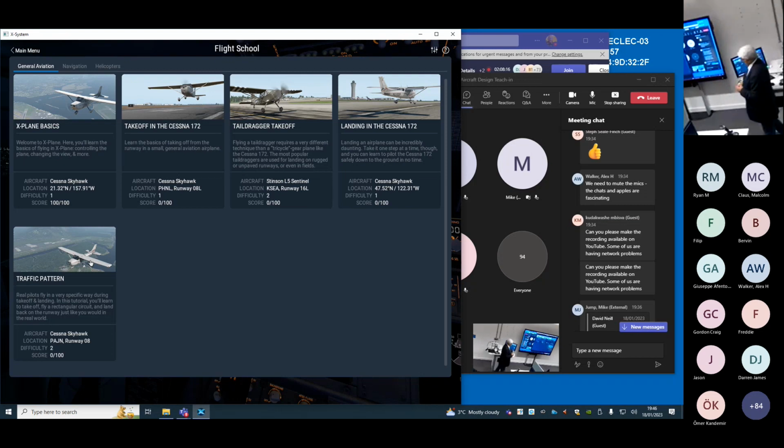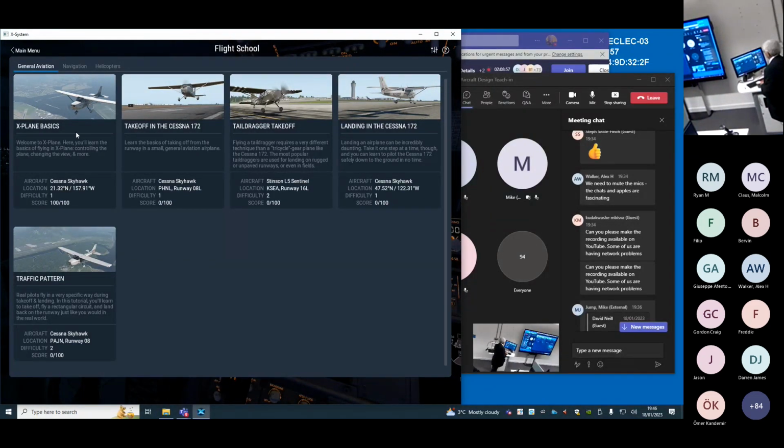What X-Plane also allows you to do is we can network all the PCs and have a multiplayer scenario, which means that all of us present either virtually or in real can be logged on to the same network, and we can all be flying our airplanes in the same environment, okay? So we can then play dodgems quite nicely. Okay, so the flight school is an option. If you want to learn to fly, then do look at that option, and that will give you good pointers towards how effectively to use X-Plane.